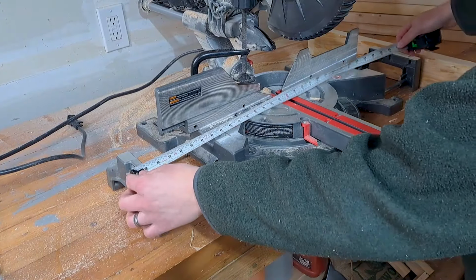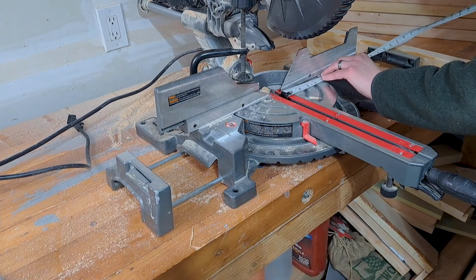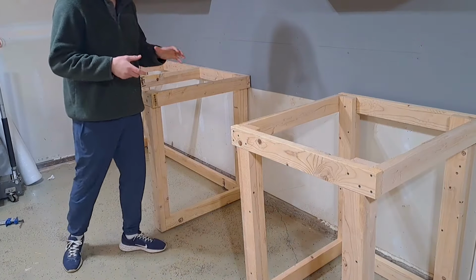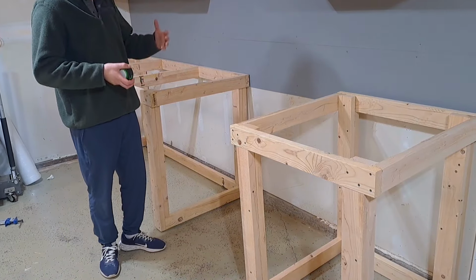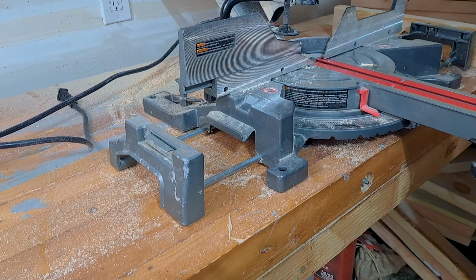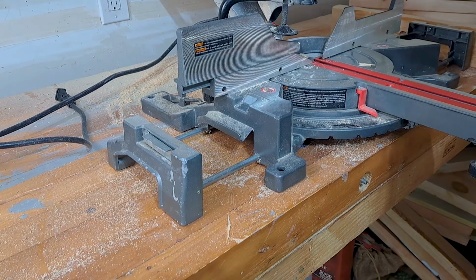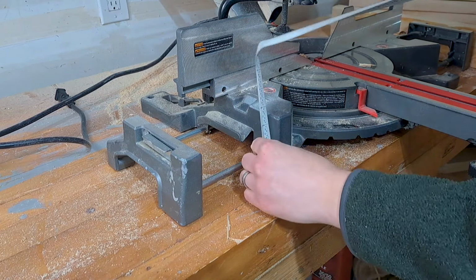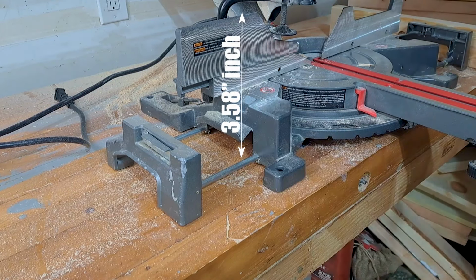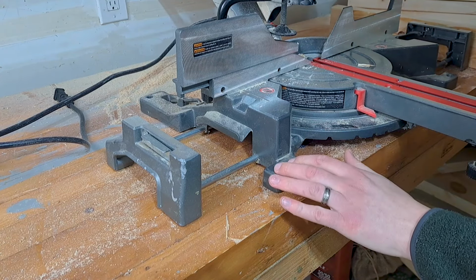Dimensions I'm going to get here are 16 inches on the left hand side, and on the right hand side 17.5. When we're putting this workbench together, we know that we need a gap of 33.5 inches between these workbench tops. And because this miter saw is going to be recessed into the workbench and I want this to sit flush with the top of the workbench, it means I need to get this measurement here, and it is 3 5/8. So that means I need to have the shelf below this sit 3 5/8 inch lower than the top of the workbench.